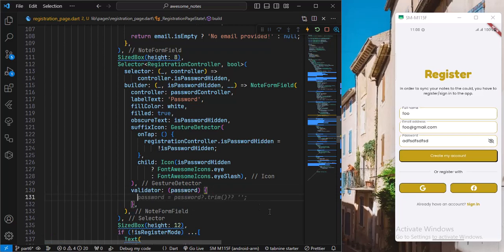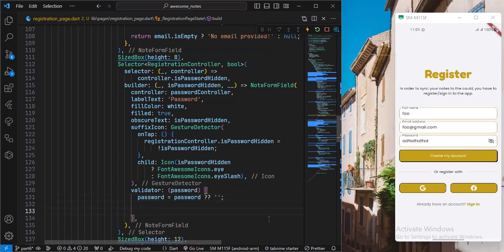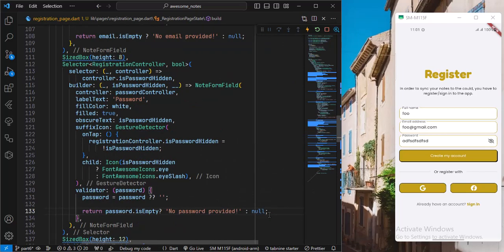And now I don't want to trim the password because maybe a space around the password is also part of the password, but I only want to make this non-nullable by saying password is equal to password, otherwise an empty string. So if it is a null, then return me an empty string. And now I will say return if password is empty, say no password provided, otherwise null.